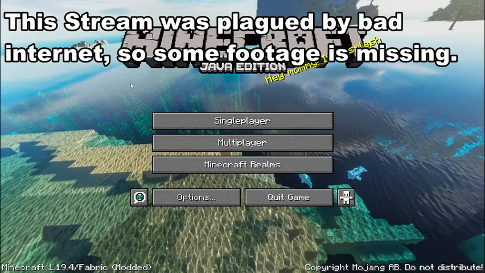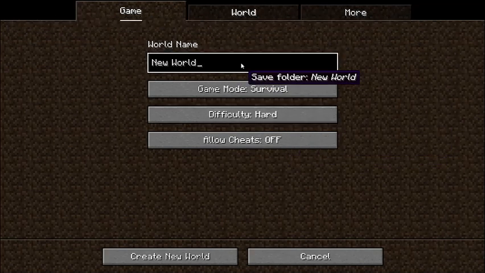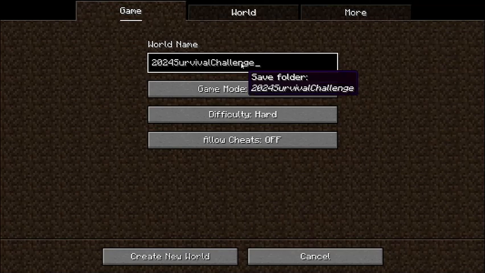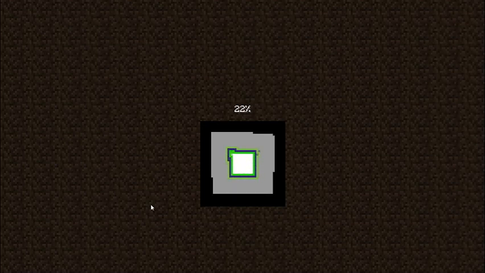There it is, Minecraft Java Edition. So what we are doing today, on hard of course, is what I call the 2024 Survival Challenge. Basically what's gonna happen is the house I am going to build and live in is going to be in the shape of block letters that spell 2024.